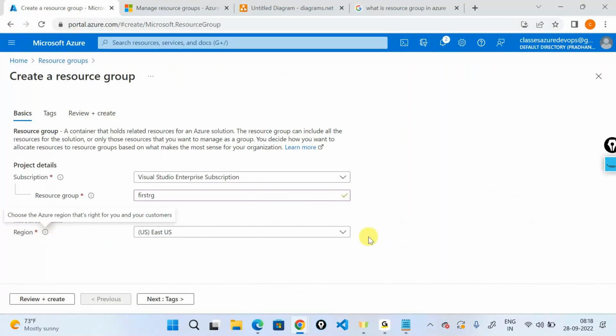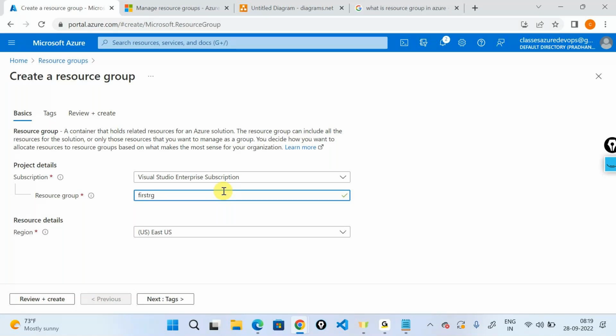Usually, the logic here is this, guys. Let's say I am creating this resource group for one of my clients called Ola. Later, after we create the resource group, that client wants to create all the data and everything inside this particular resource group.